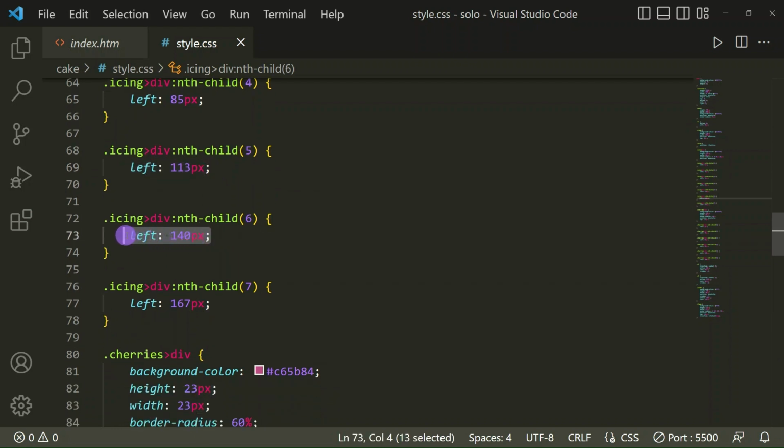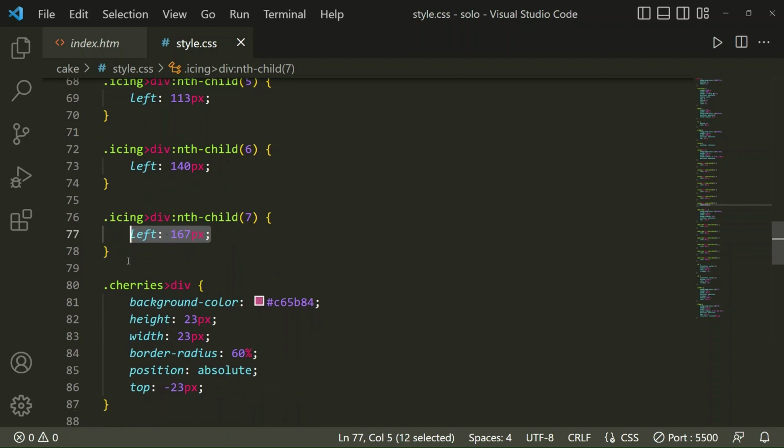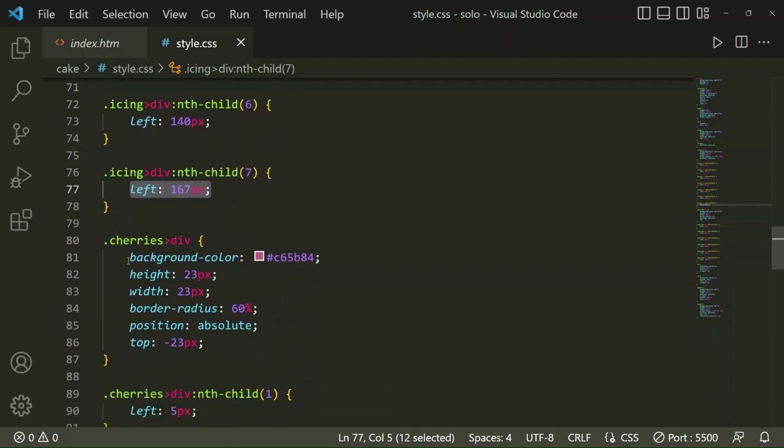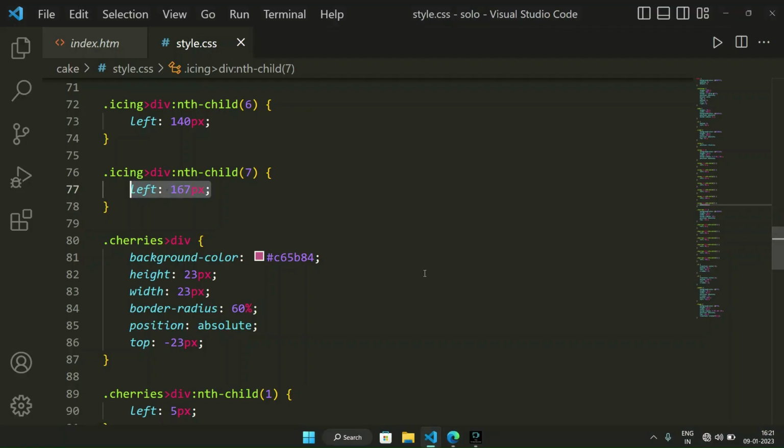For the sixth 140 pixel, and for the seventh I have taken 167 pixel, so that we can arrange them one by one. Here you can see one by one it's arranged there.